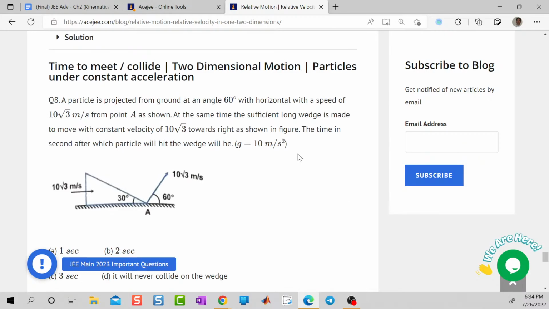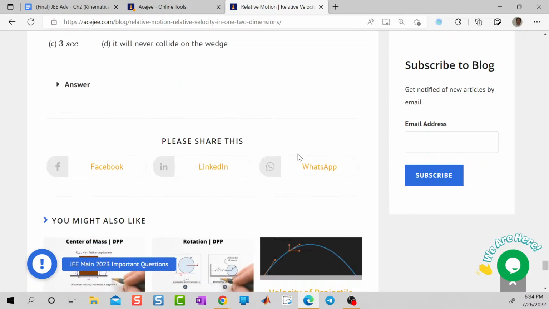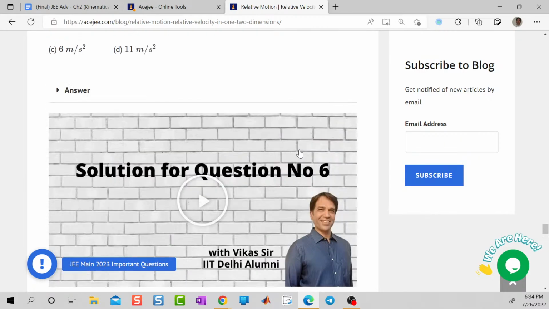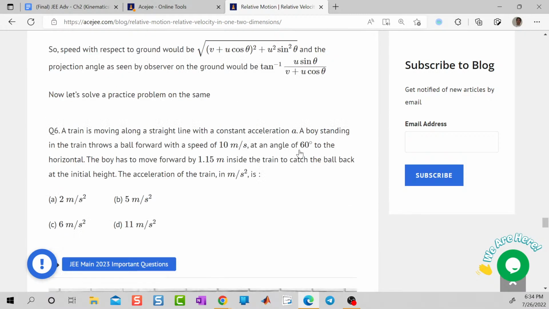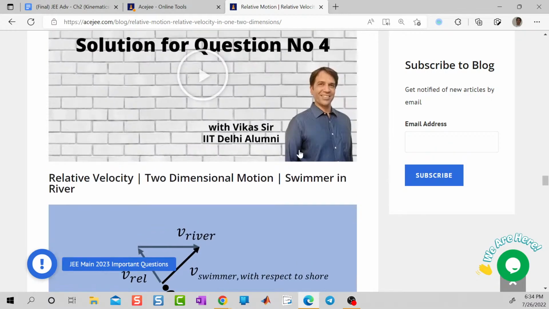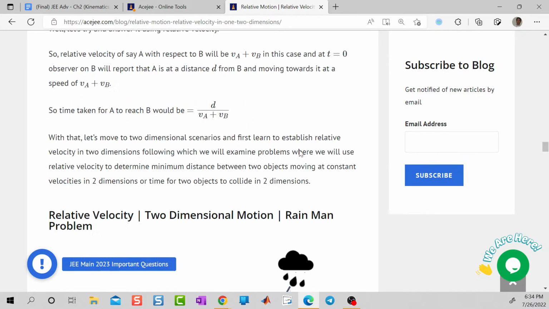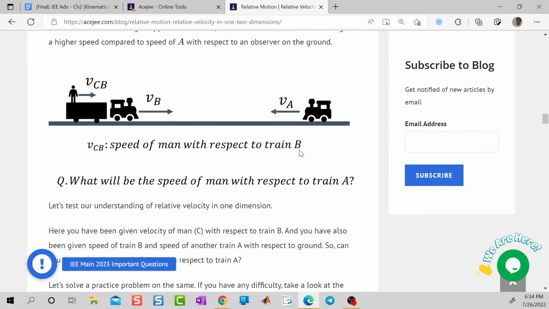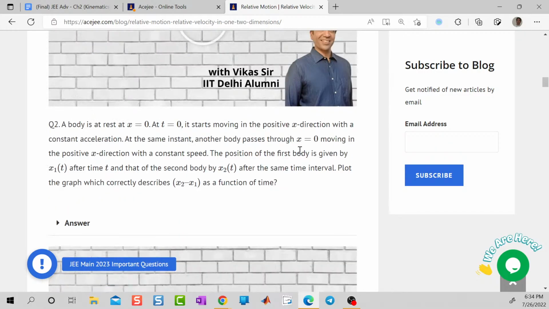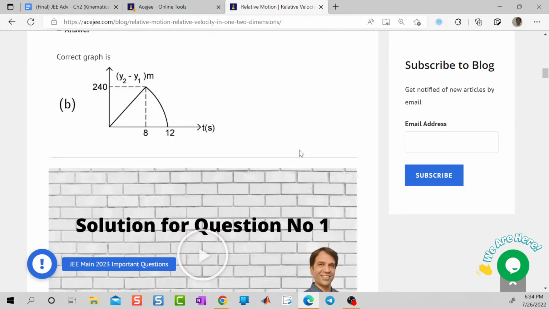Sir? Yes, Peter. So those elevator problems also come in relative motion, right? The elevator problem, yes, Peter, they will be in the one-dimensional relative motion. I have a few questions which I was struggling with in terms of elevator ones. I don't have them handy right now. So can we either solve one or two of them next class, or can I just send them to you and can you help me out with them? Yeah, Peter, you can share them in the class. You can bring them in the class. No problem, Peter. Yes, sir. Okay, but we will go through all these things systematically. There's a lot to learn, but this is important beta.